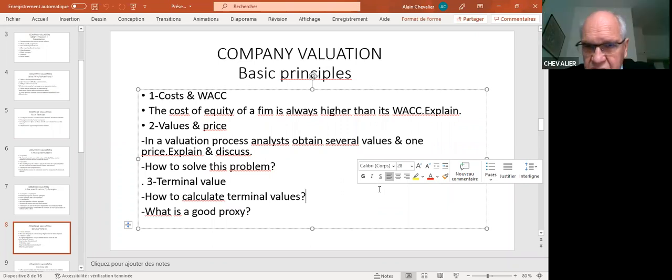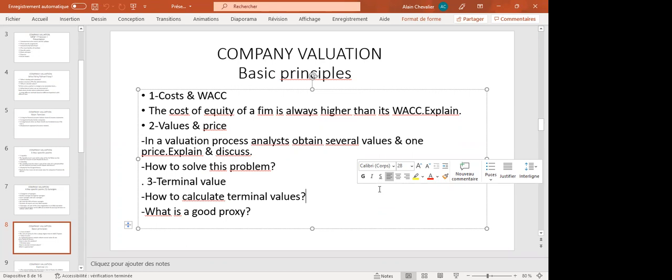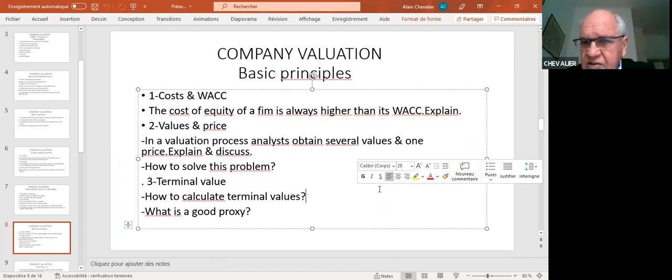This is not a measure. It's a decision of the decision maker. And in most cases, the decision maker is a CFO. So CFOs have a very high and important responsibility in the determination of the price. Of course, this is based on models, on calculations, on scenarios, sensitivity analysis, and so on.